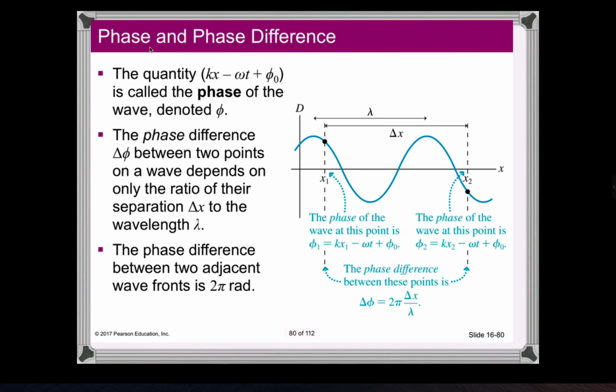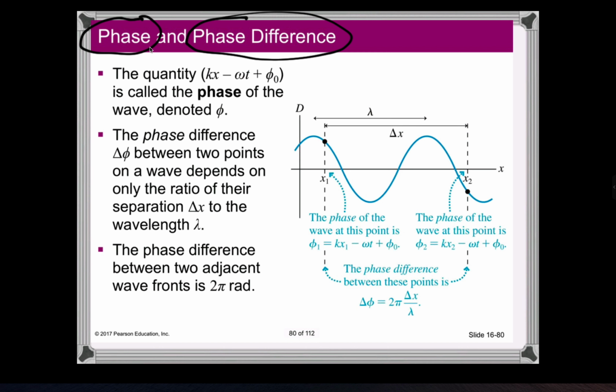Now, especially for chapter 17, when we're going to be talking about the phenomenon of interference, which is very, very important regarding waves, to understand that chapter we're going to need to understand very well the idea of phase and the idea of phase difference. So what is the phase?